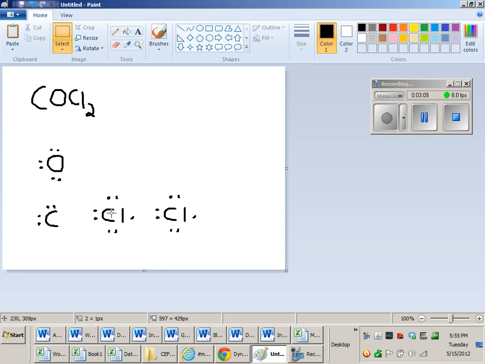Chlorine, on the other hand, can only really form 1 bond with something. At least under normal circumstances, so as a good first approach to doing Lewis structures, I think of chlorine as basically being terminal, because it can share 1 electron with something else, and that something else can share 1 electron. They'll form a bond, and that's it.